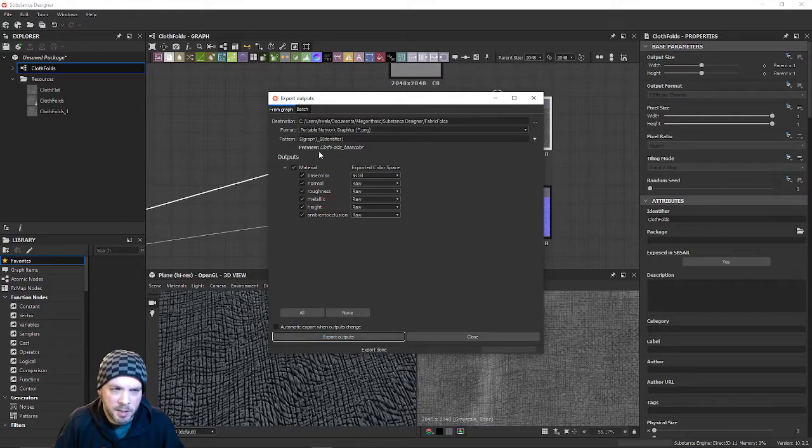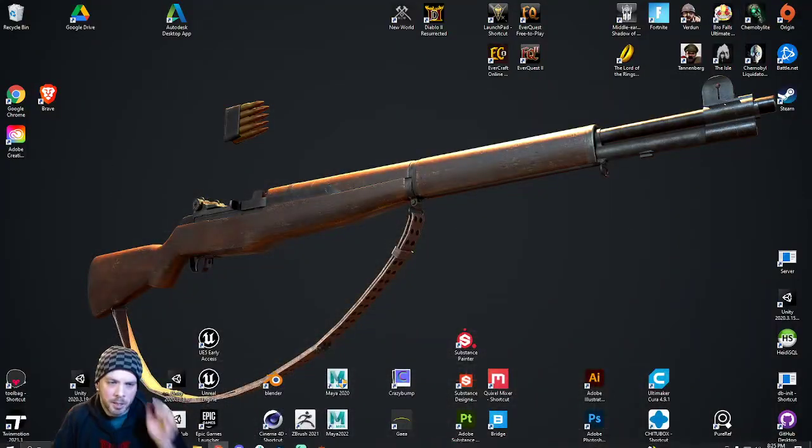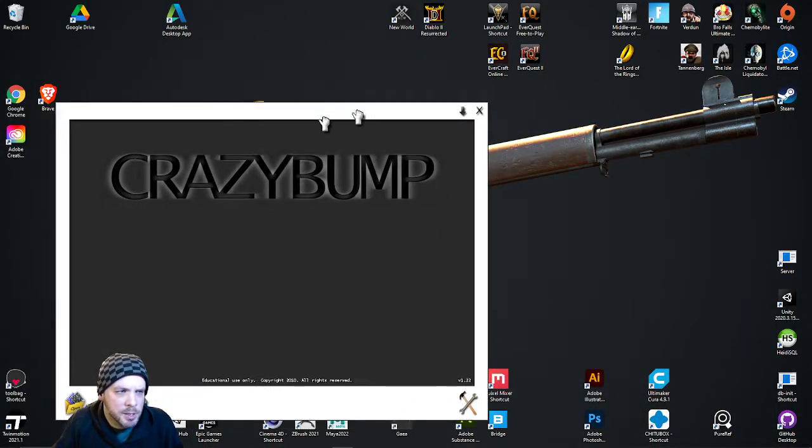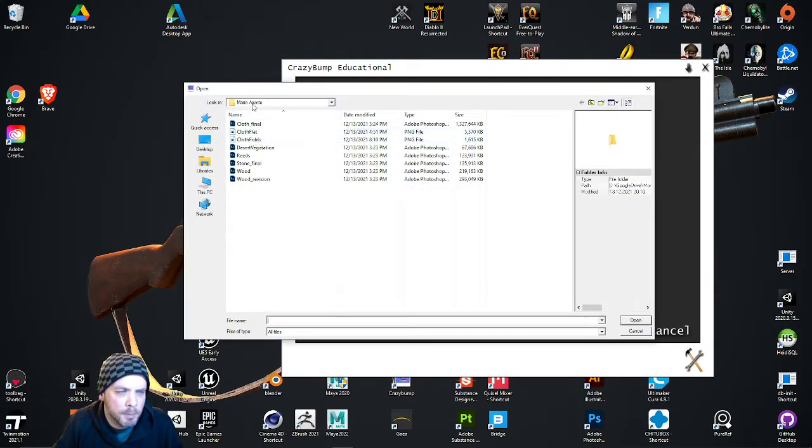I'm changing that intentionally from cloth to fabric so that I have a different name, so I'm not saving over stuff in case I want to. Okay, so let's open up Crazy Bump for now. I've actually used this and created my other license. But for now, this.